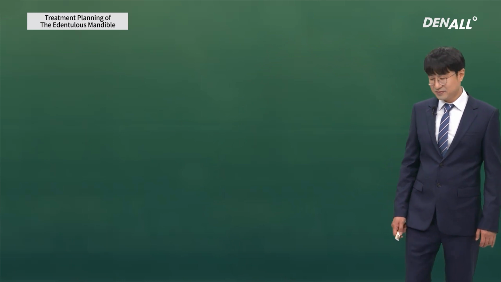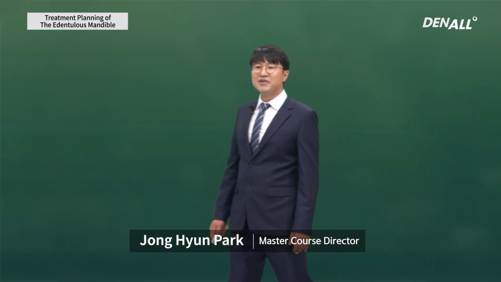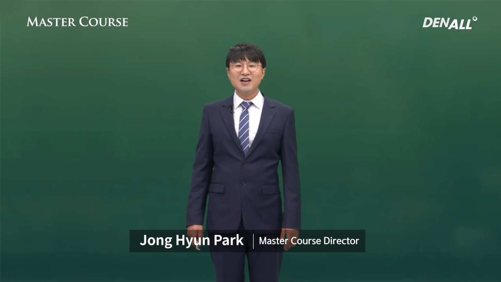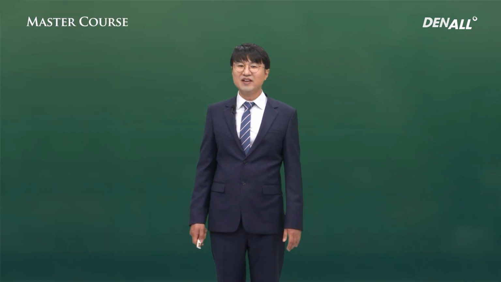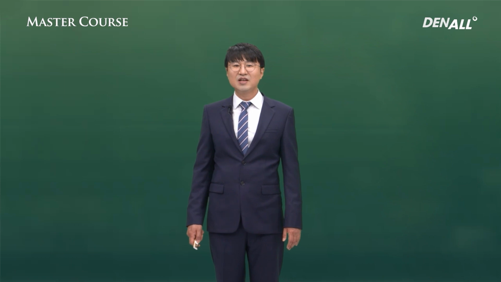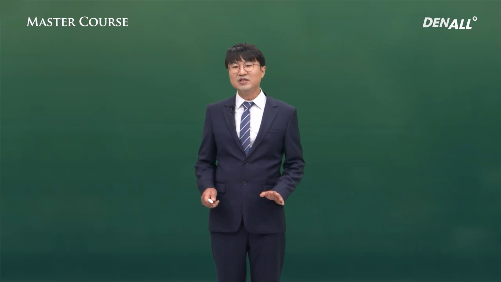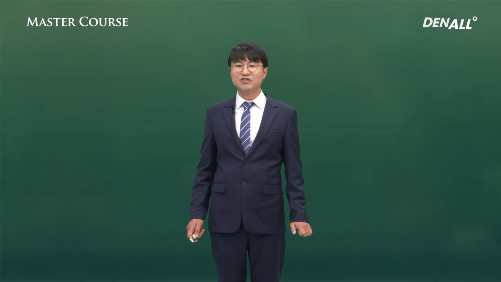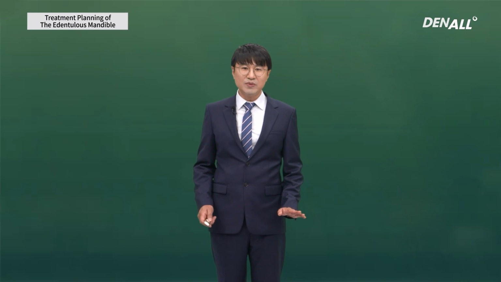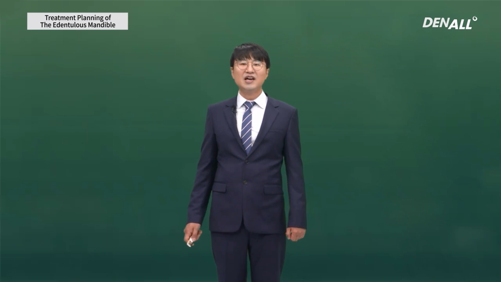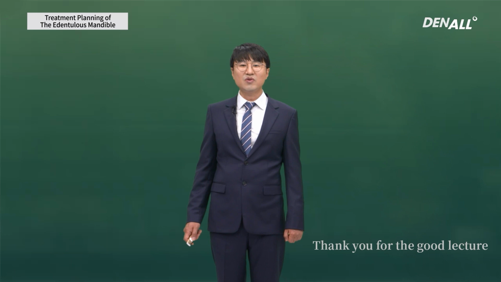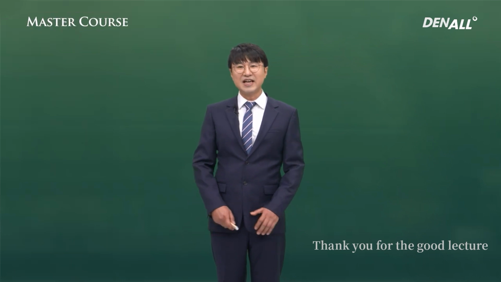Now, this is the end of this lecture. We looked at the edentulous mandible treatment plan and restoration here. You have less impact from facial form, so if the patient wants a fixed prosthesis, it might be easier than on the maxillary side. And bone quality is mostly better here. So if you're doing restoration for the first time, it's better to start with the mandible side. If you improve your skills, then you will have more successful implants with time.